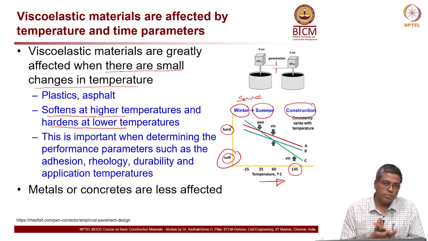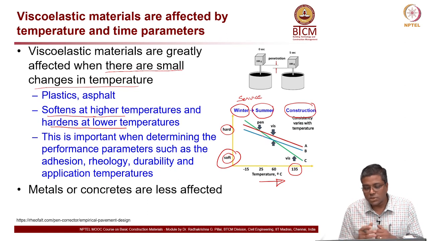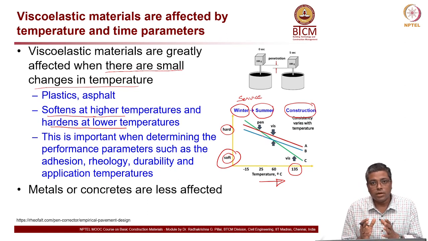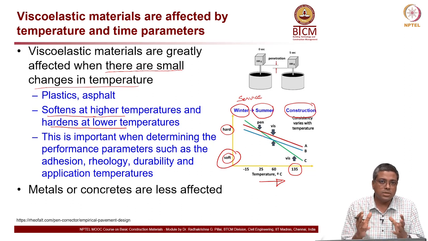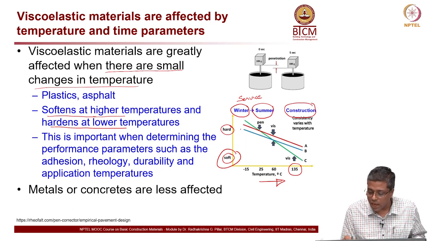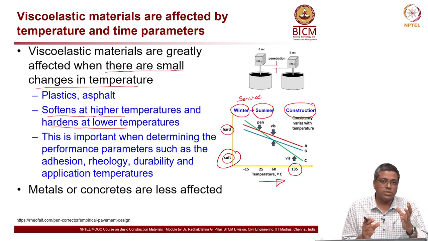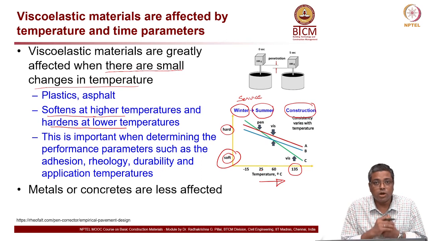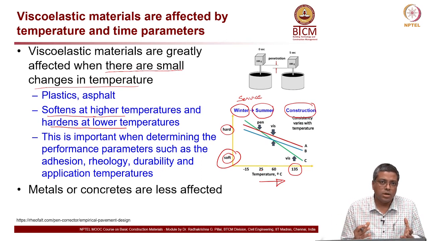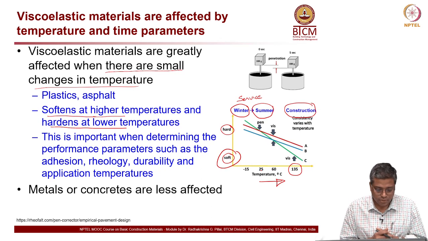Now, imagine a road which goes through a region where the climatic variation is significant, very cold in the winter and very hot in the summer. So, how do you select this material so that for both winter and summer, the softness or the viscosity is within a reasonable limit? You will have to look at the temperature range in service, and whether during that range the material has sufficient viscosity or not. Okay, it should not be very fluidy. It should be viscous enough so that it doesn't flow easily.